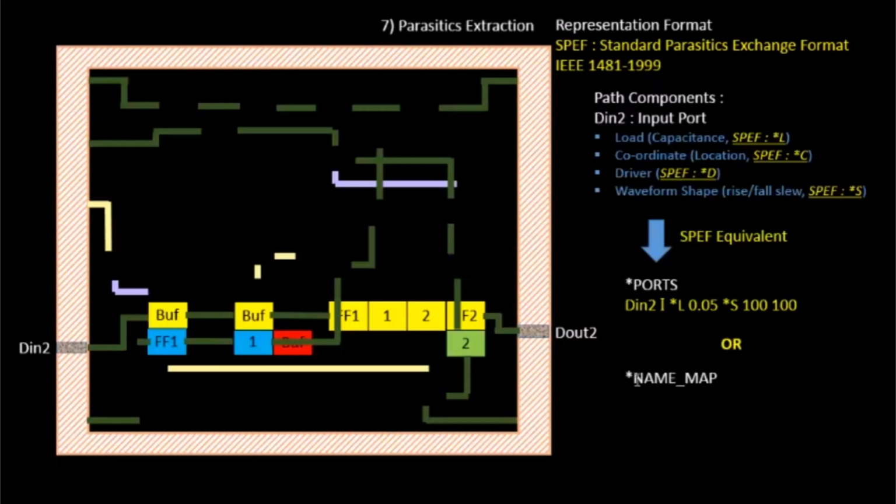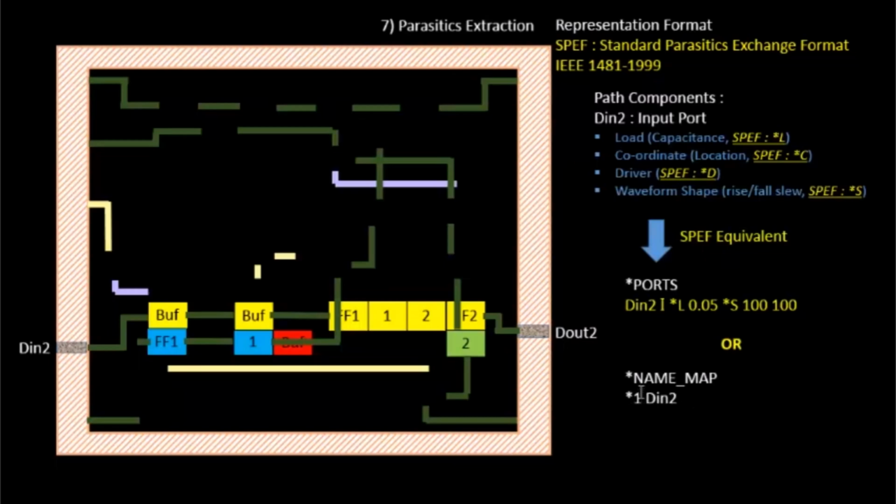For example, we have an attribute in the SPEF format called *NAME_MAP, and we can map the D into port to some number. For example, *1 is mapped to D into. So in the complete SPEF file, whenever you see *1, that represents the port.